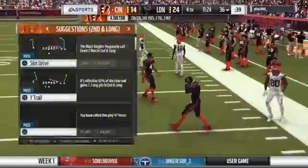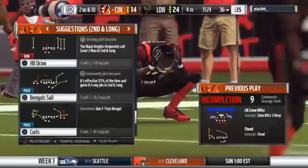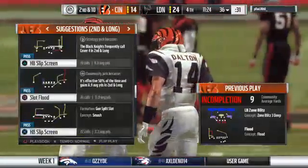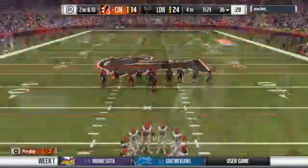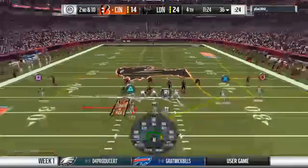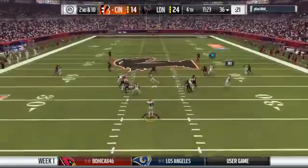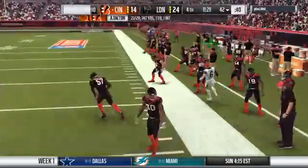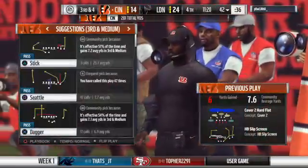And almost intercepted. It would have been his second pick in the game. Instead, it'll be second down. Oh, man, that was close. The opportunity to change momentum, big play, right in his hands, unable to come down with it. A sigh of relief, no doubt, on offense that fell harmlessly to the ground. Another look for Dalton on 2nd and 10. Throwing for his running back, and he's got him complete. It'll be a gain of 6, and they're going to face a third down.